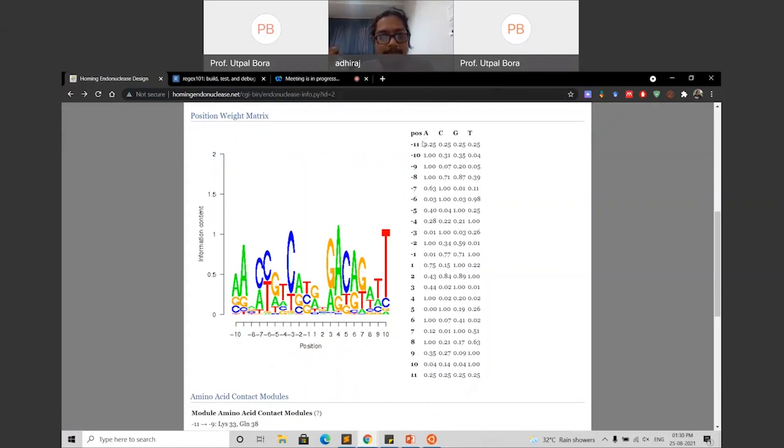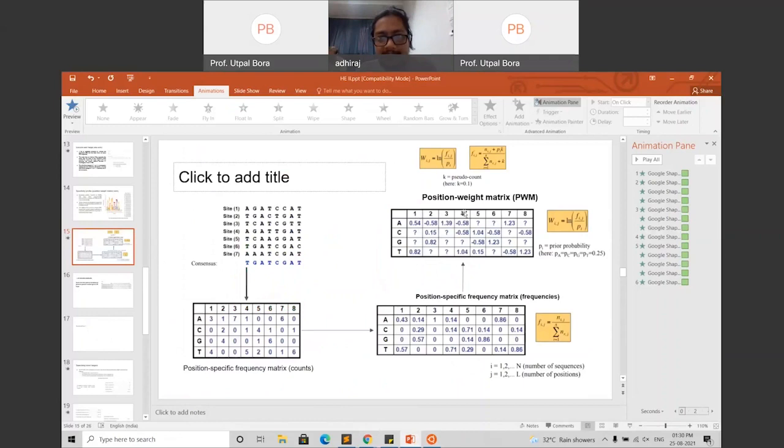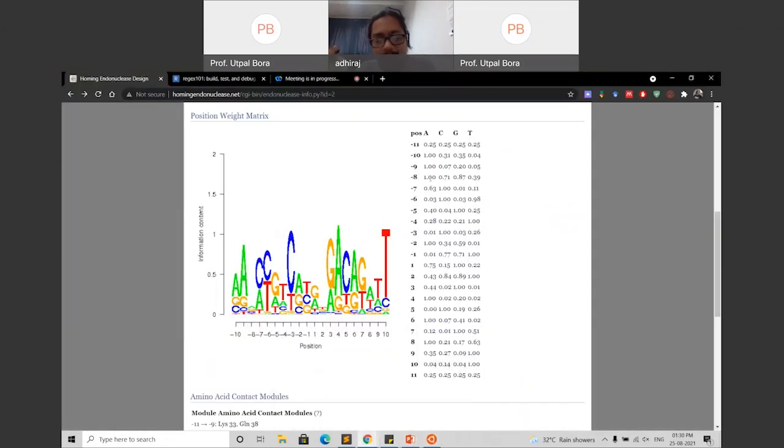So in each position here, as we saw, in this case we have 1, 2, 3, 4, 5, 6, 7, 8, right? Up to 8 we have here. And in this case we have 11, sorry, 22. 11 upwards, 11 downwards, right? So 22. The same thing that we saw over there is happening here. I hope it is clear now.